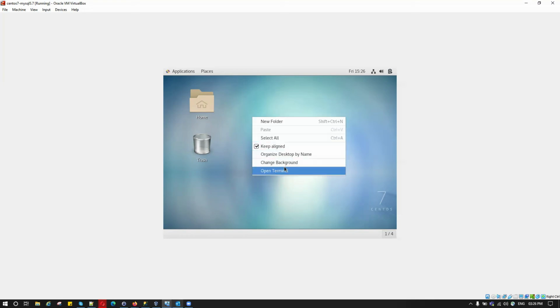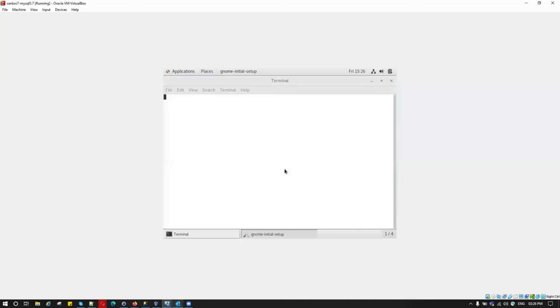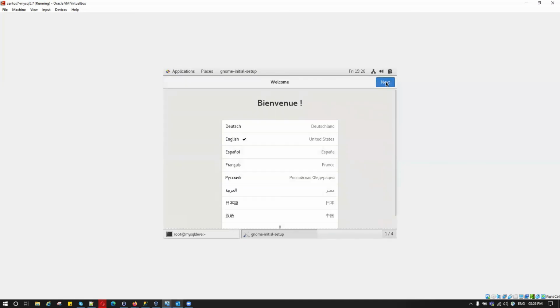Verify the IP address. Then you can access it from the tool called PuTTY. Go next.